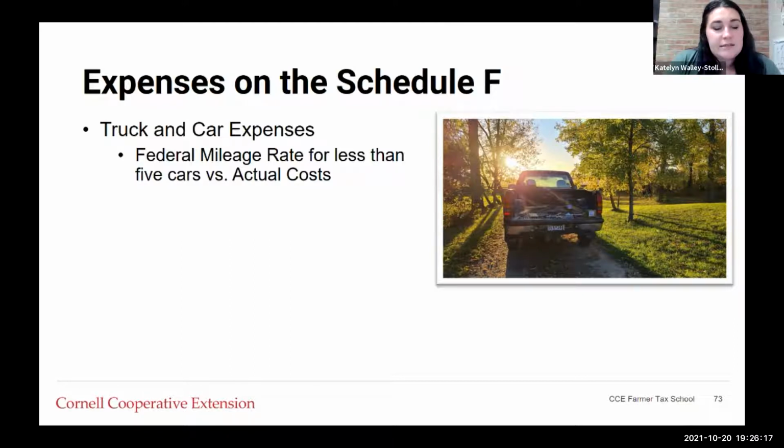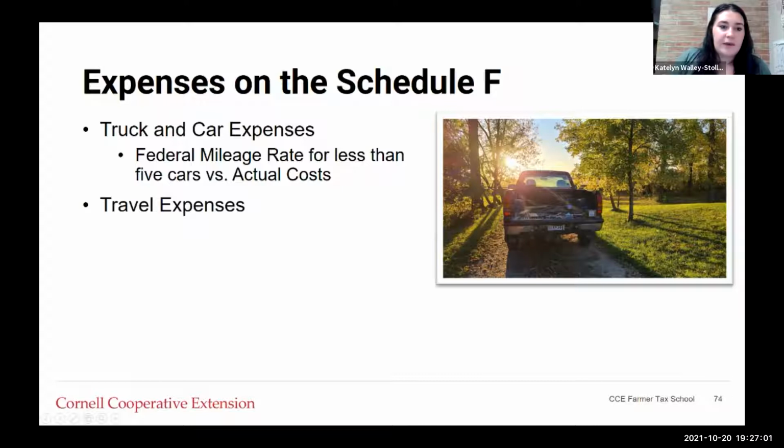The other thing you can do is claim the actual cost. So if you have a vehicle that is mixed use, farm and personal, you know that 60% of the time that vehicle was working for the farm, not for your personal use. You can claim 60% of the cost of that vehicle. So fuel, maintenance, tires, repairs, inspection, registration, you can claim a cost of that or claim mileage. This is where having really good records is helpful. So if you can run a quick tally to see which one is going to be worth more to you, claiming the mileage rate or claiming the actual cost, it can be a helpful tool as you're filing your taxes.